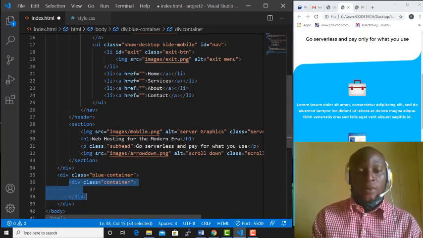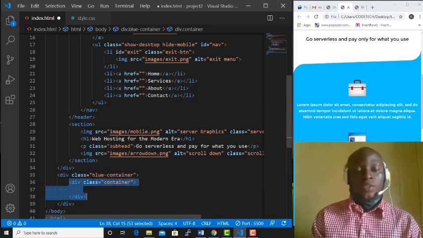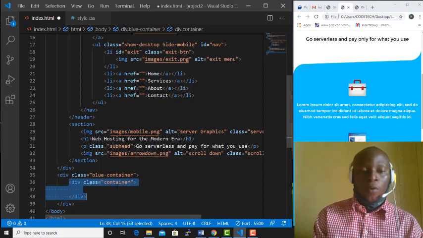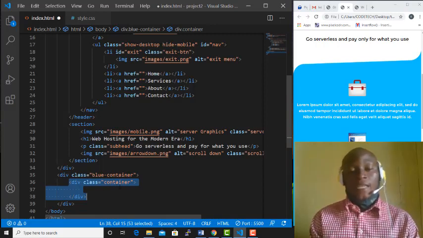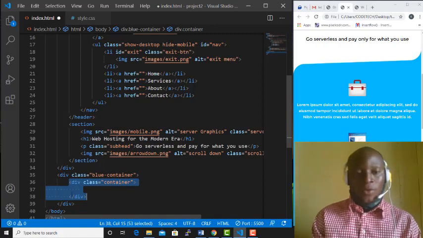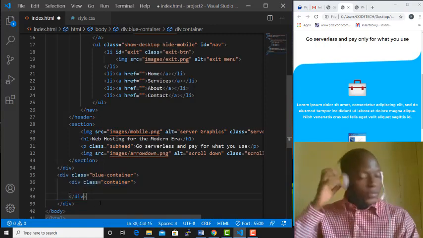But it is not a sub container to the blue container, meaning that I have the opportunity of giving some size to a blue container, and it will then affect the container as a whole. Meanwhile, the container itself maintains the original size that it has before. So you are going to be learning a little bit of approach here.